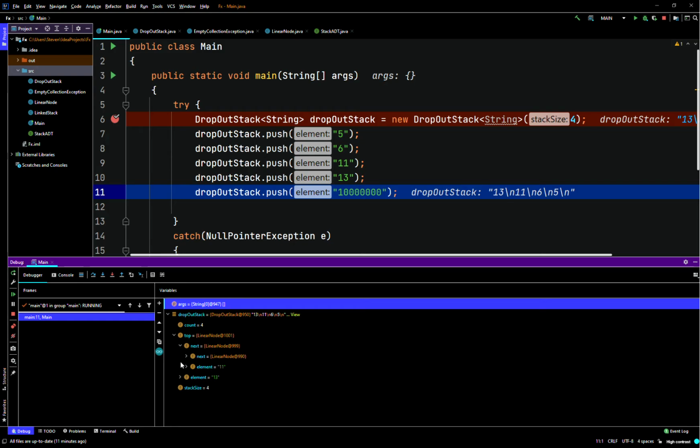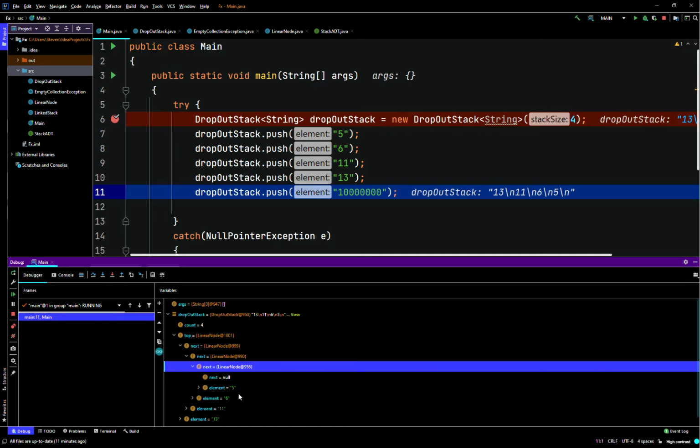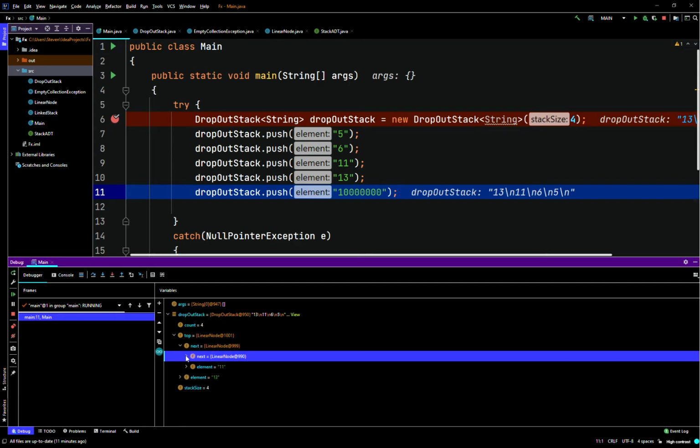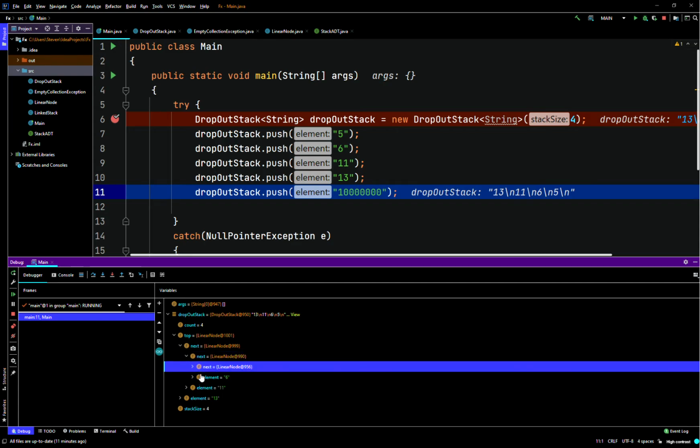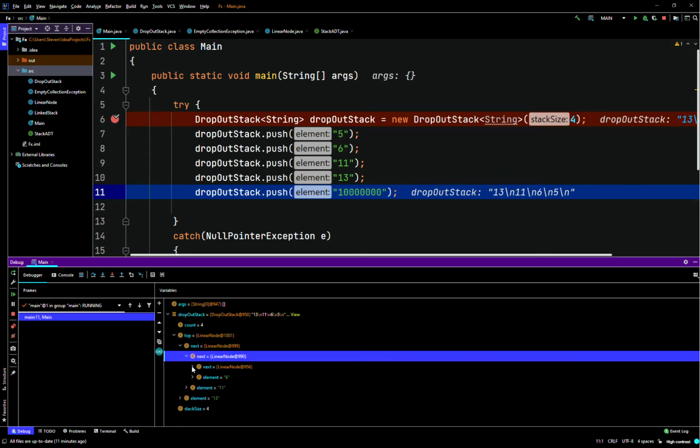We have new numbers, new memory locations. Okay, so we have the node on the bottom, which is 5, of course, at 956. And then we have the one we just did, at 990, which is 6. Sorry, this one's 5. This one's 6, I believe. Yeah, so at 956 is 5.